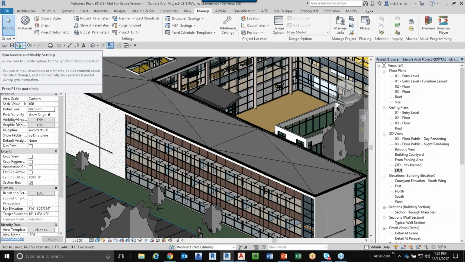If it's highlighted, that means it's still looking at it as a central file. So just make sure to check your settings on eTransmit, but one way around it is just to do a simple detach.